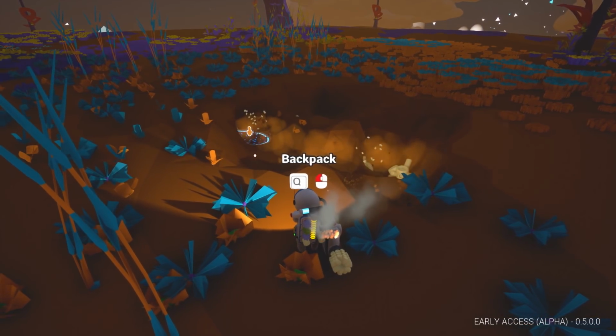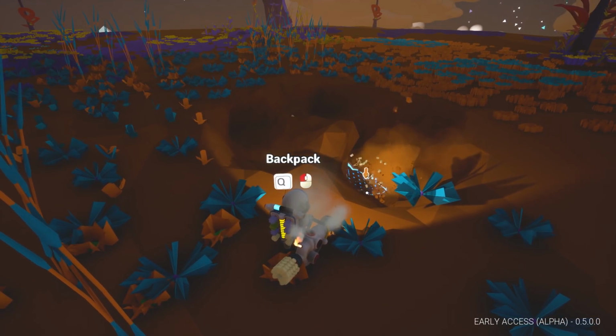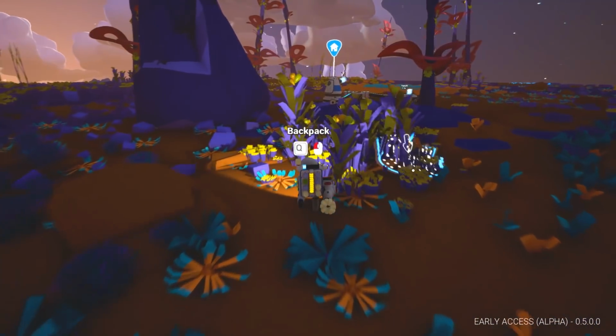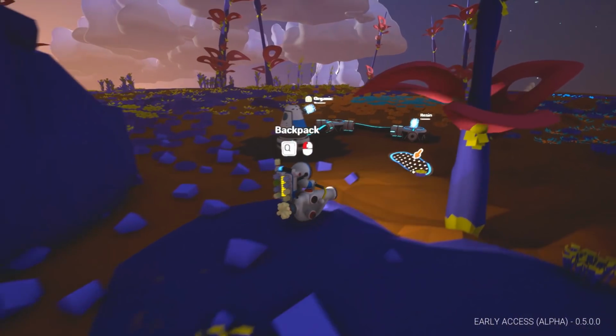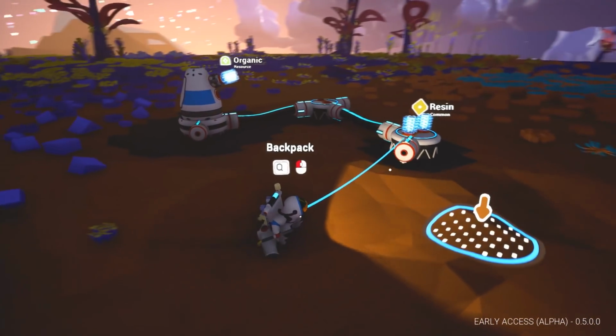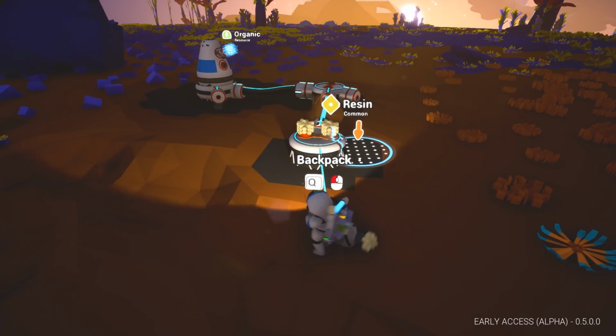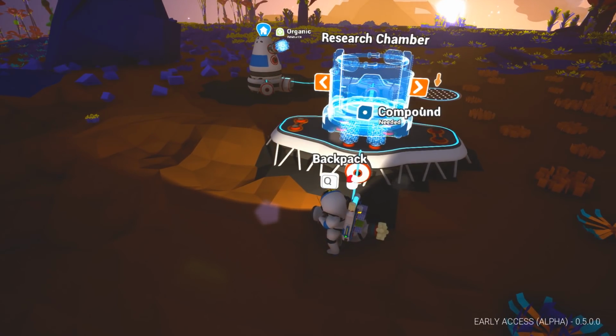Okay, I'm gonna be full up here in a second. I'm gonna get this last bit of resin, and it's gonna say pack full. Okay, that's pretty much as full as I can get, and 25% oxygen left. Gotta hurry. All right, we have enough resin to pop this bad boy open now, and we get a little bit of this. Pop that open, and we can build our research chamber.